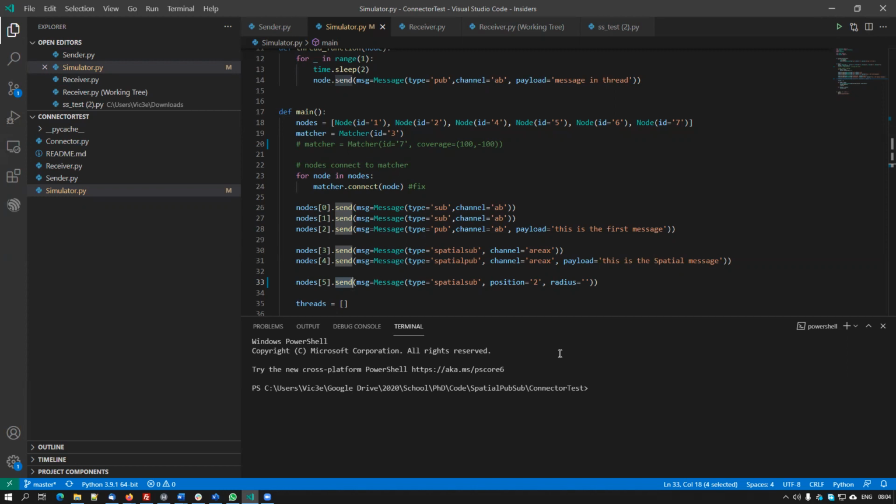Some call this the clock tick. Anyway, you get the picture. It's basically continuous runs of execution, right? And at each step you want to allow each node to execute some kind of action.